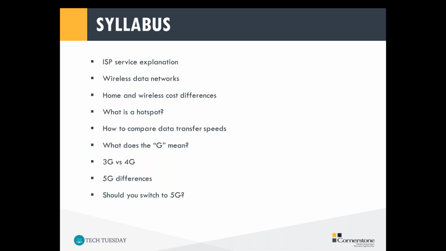and those kinds of things. You might have already heard 5G being mentioned online, or if you've seen any recent Verizon commercials, Verizon has a 5G network now. So what exactly is the difference between those, and why would I switch? That's one of the things we try to get to the point of in this presentation. So let's get started.